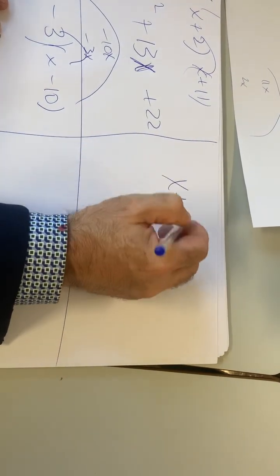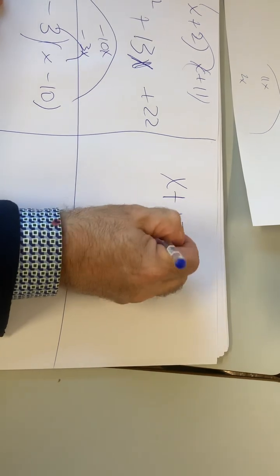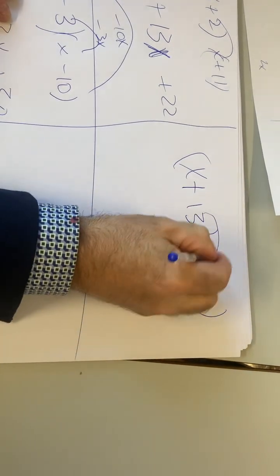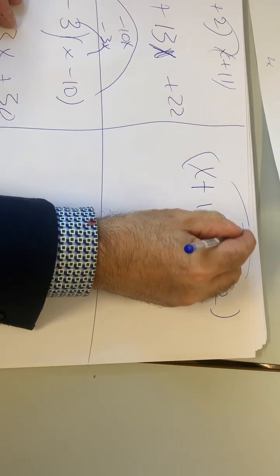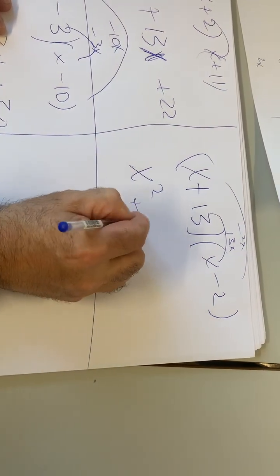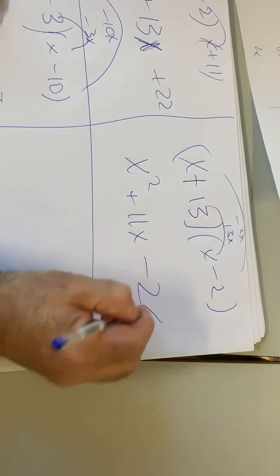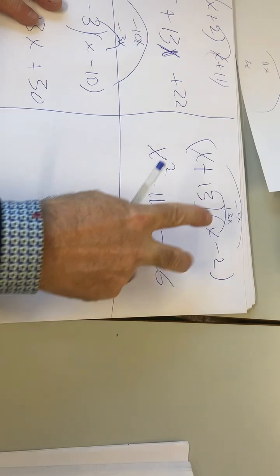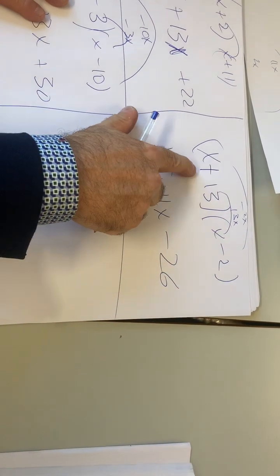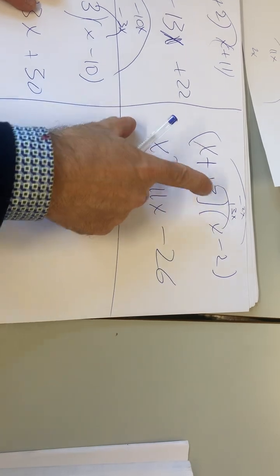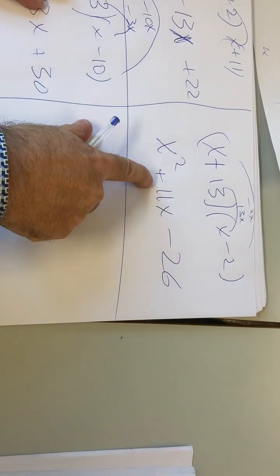We'll do a dominant positive, a big positive number, a small negative number, and we'll FOIL it out. 13x, take away 2x. X squared plus 11x minus 26. So what do we see? We see a plus minus will always give a minus, but we also see, and we could call this the dominant factor in simple language, this is the dominant factor, the sign is here.